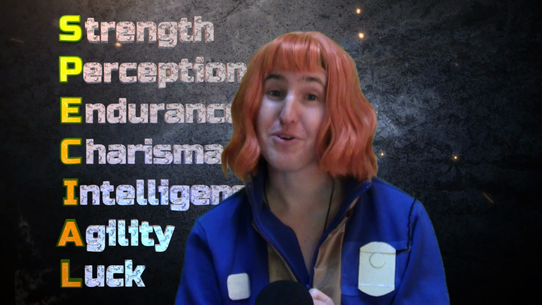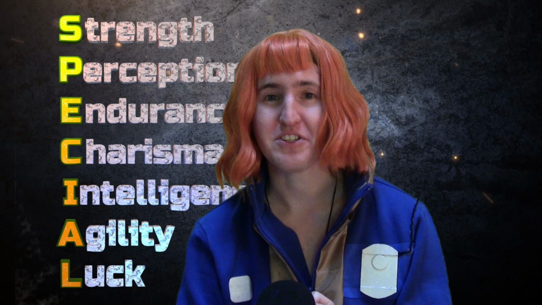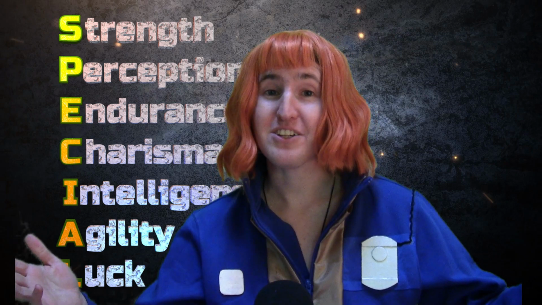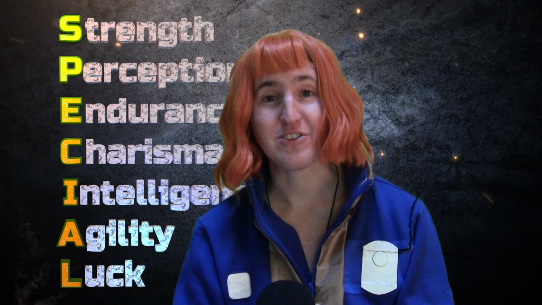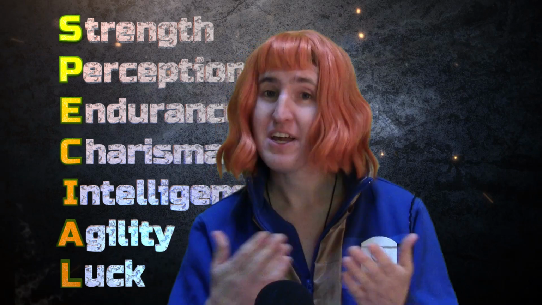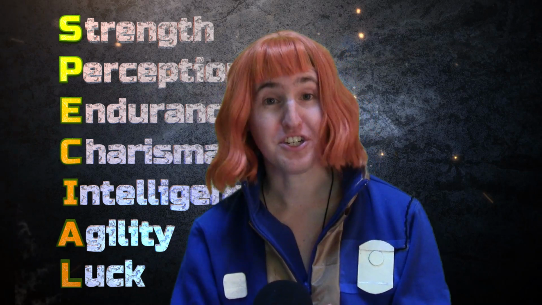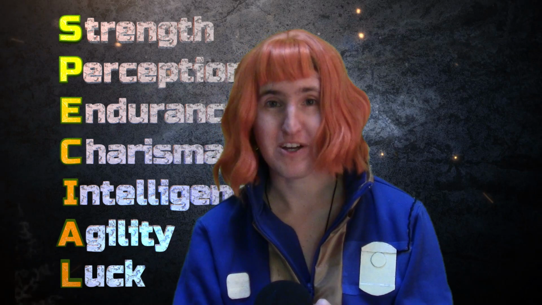Intelligence. If you're stupid, you're of no use to us, so make sure you bring some intelligence into the vault. Keep up with your daily studies and do whatever you can to learn as much as possible to help the vault. Your PipBoy, again, of course, is equipped with many files, so spend time learning those and working on your intelligence.